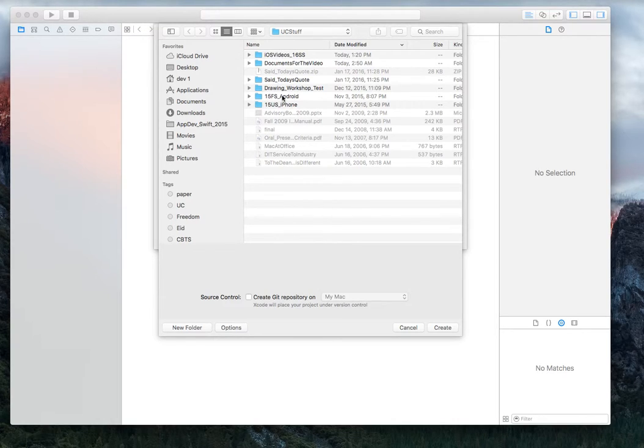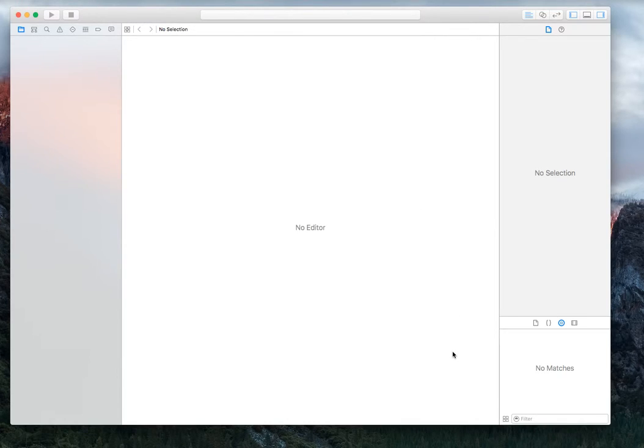That folder that gets created here is your project. So if you want to transfer your project to another computer, you will compress that folder and move it with you. And then you say create, we'll uncheck the git repository, and then say create.